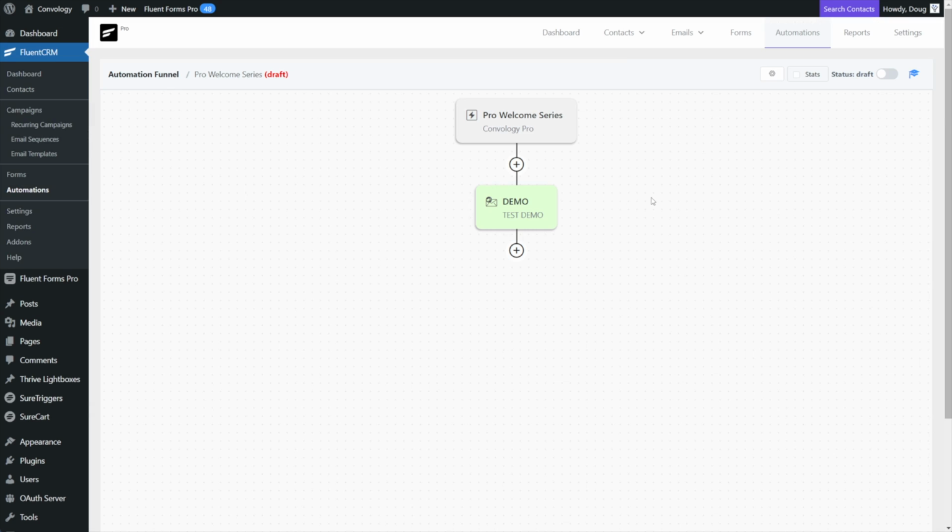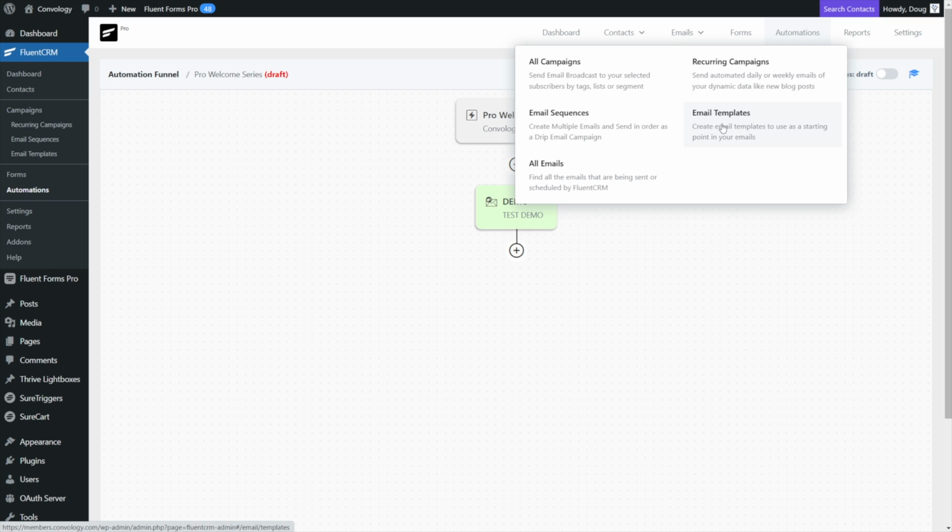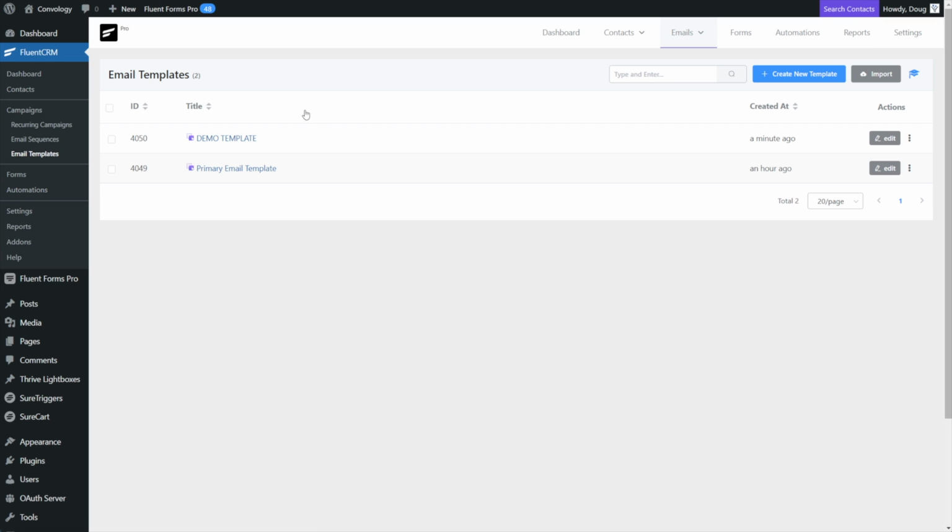Now let me show you how you can edit that template that you just made and also make others without having to go into an automation. You just go up to the top where it says Emails and click on Email Templates. From here, you can select your template that you want to edit by clicking on it or clicking edit, or you can click these three dots and duplicate, which is really cool to make different types of templates without having to go through all that work again. You can export it so that other people can use your templates, or you can share them across different sites where you have FluentCRM installed, or you can just delete the template.